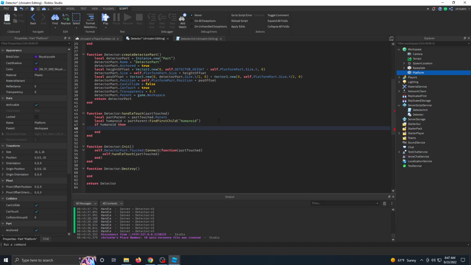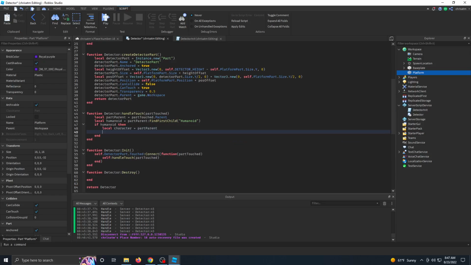So if there's a humanoid and it exists, because that's what FindFirstChild does, FindFirstChild will run and it will tell us if there's a humanoid or not. If there is no humanoid, this will return nil or false. If there is a humanoid, it will return the humanoid. So we're saying if a humanoid exists, then our character, just for the sake of code, is the part.Parent. That's our character model. And now, in order to prevent the repetitiveness of the script running 16 to 17 times, because that's how many parts are in our character model, we're going to run a function called checkPlayer, and it's going to return a Boolean value to us, either true or false.